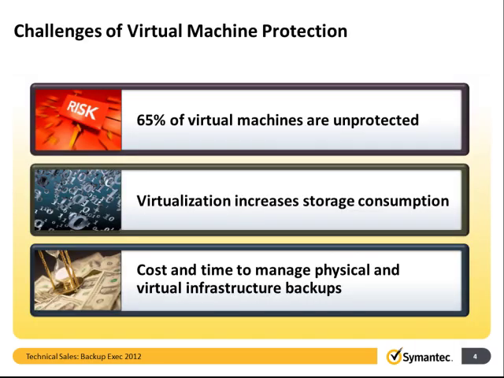So last year, Symantec conducted a survey of thousands of end users and found that nearly two-thirds of all their virtual machines are not being backed up. So the first question we ask ourselves is, why is this happening, right? Well, the first reason is because of virtual machine sprawl. This happens because it's very easy to create a lot of virtual machines in a short amount of time. And second is the cost to back up these virtual machines.